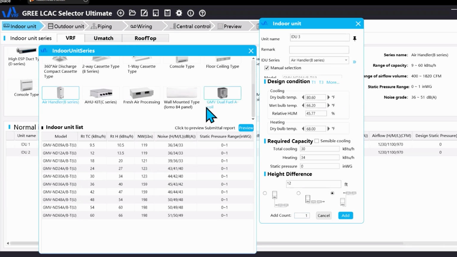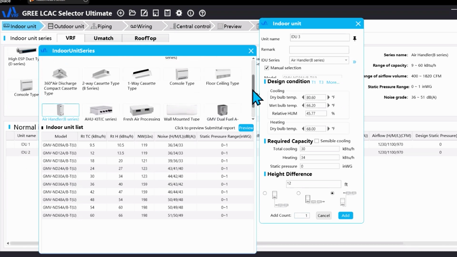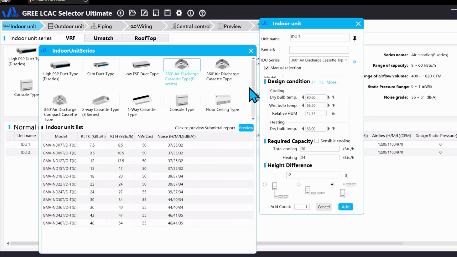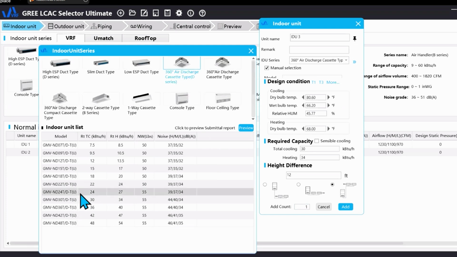So what I'm going to do here is have 4 units, and I'm going to use the new 8-way ceiling cassette. I'm going to put a 2-ton in there and add one.